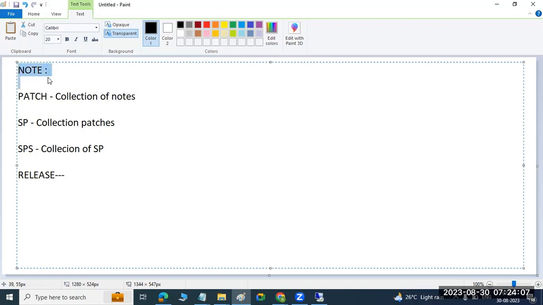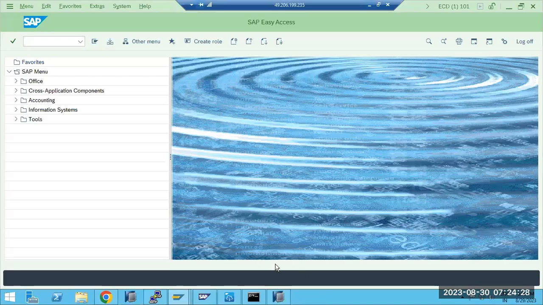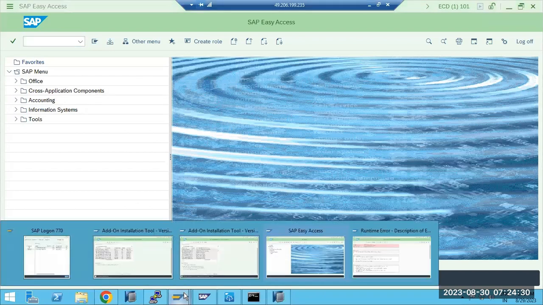But sometimes you may have to apply hundreds of notes, n number of notes. Instead of doing that, you can update your patch level. Just increase the patch level and all the notes will come in bulk. Then you don't need to apply notes again. Just perform a patch update. That is the main aim of this, right?